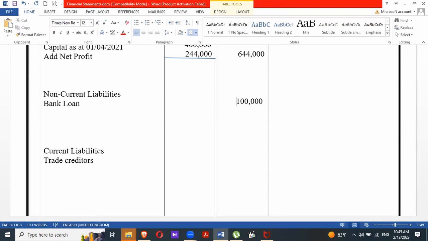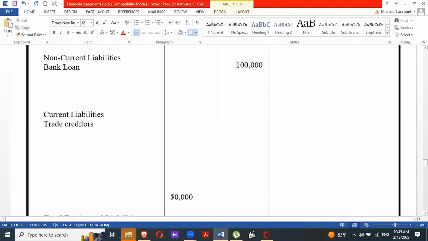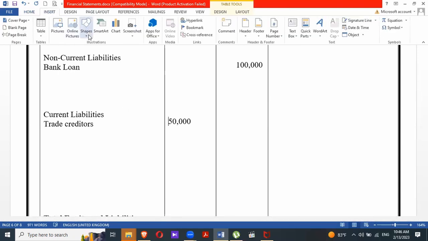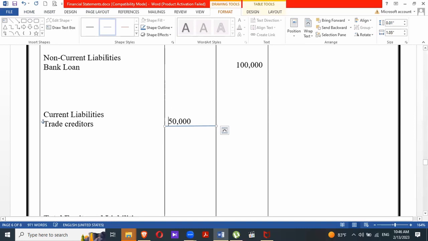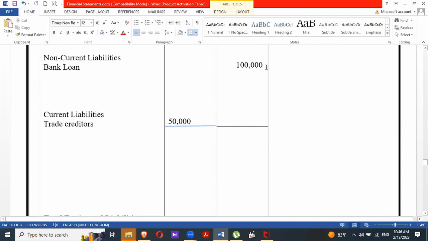That is bank loan. Then total creditors. Trade creditors value 50,000. Right? Here there's no other current liability available. So directly we can take that amount to the other side also. If you need, you can write this in the other side, but normally non-current assets, there will be 2 or 3. So you better to do like this. Have to draw line like this. And now you can take the total to the other side. That is 50,000.